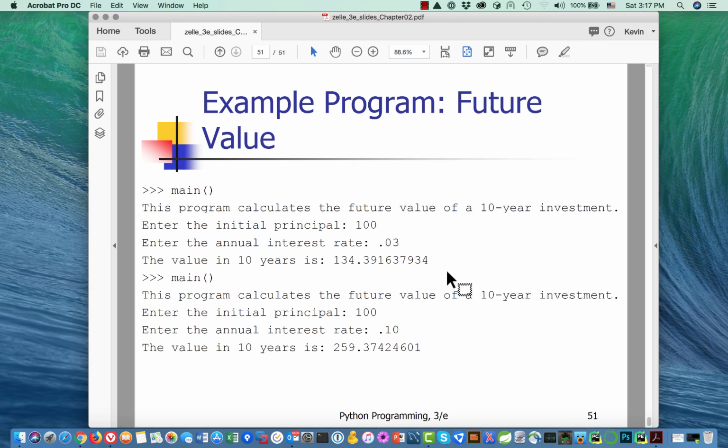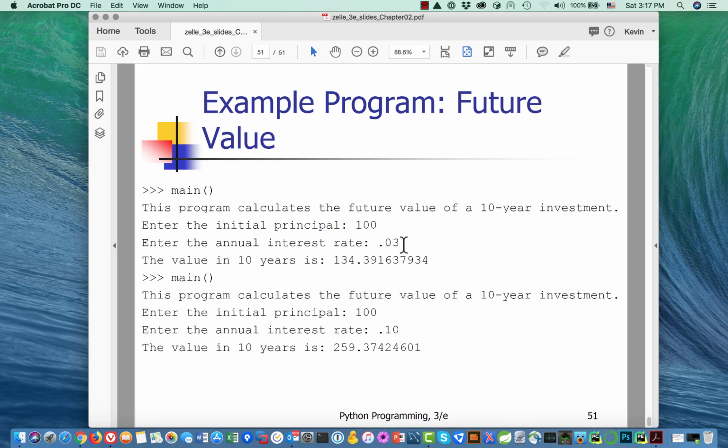So we say enter the initial principal, 100, I guess that's $100. Enter the annual interest rate, 0.03, that's 3% per year. That would be a big interest rate in today's savings account world, where they're closer to 1. In 10 years, it'd be $134 and some cents.